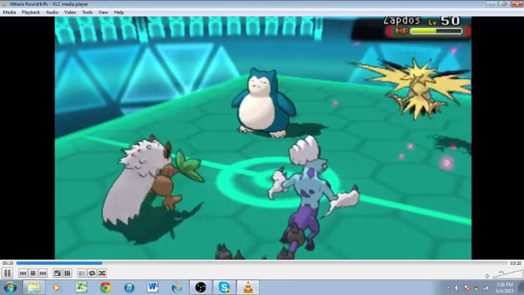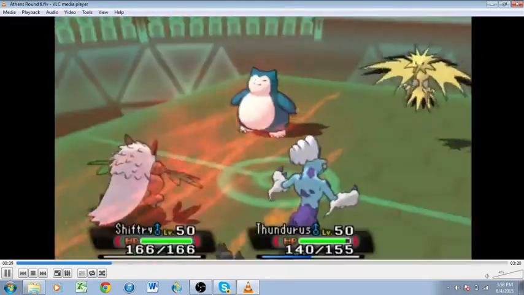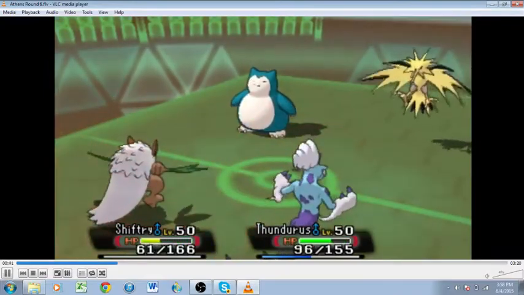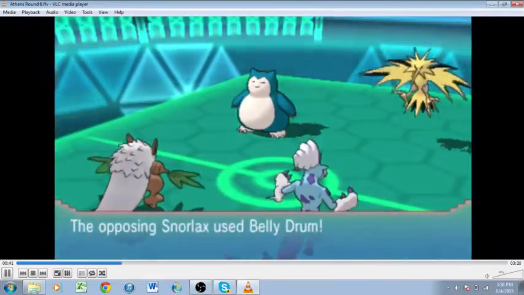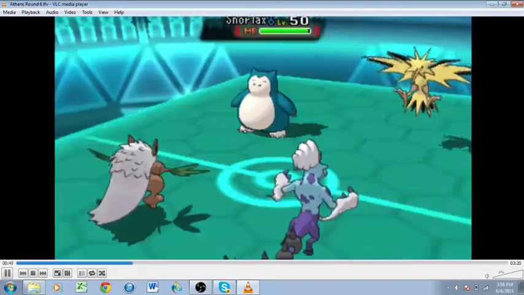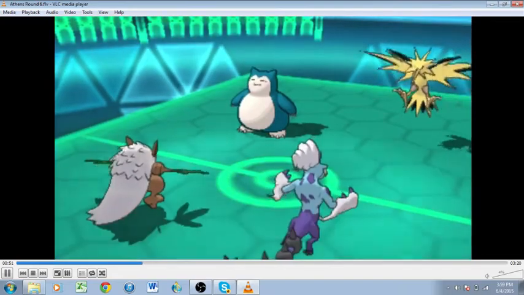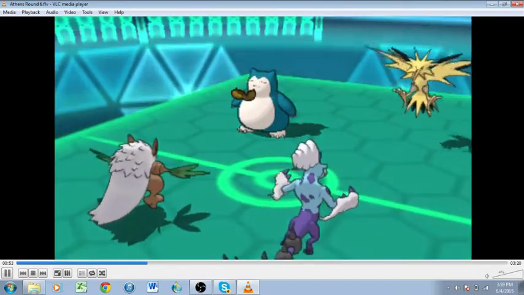Activate Citrus Berry, which I was a little concerned about. Knock Off doesn't knock it out. And Zapdos actually goes for the Heat Wave, which I was pretty surprised to see, but a good move. And Snorlax sets up its Belly Drum. So this is the nice thing about having Protect on your Thunderous, is that I can just Protect and burn this Custap Berry. And that's exactly what I do.